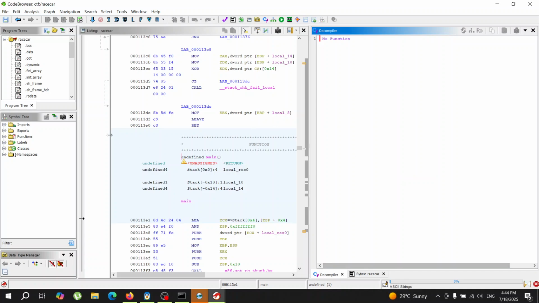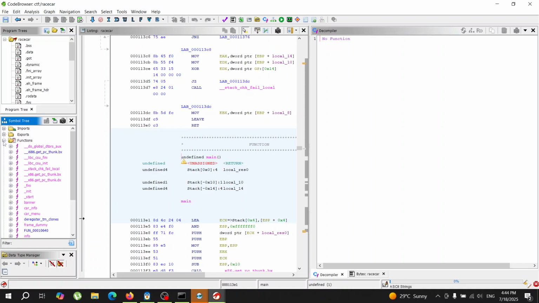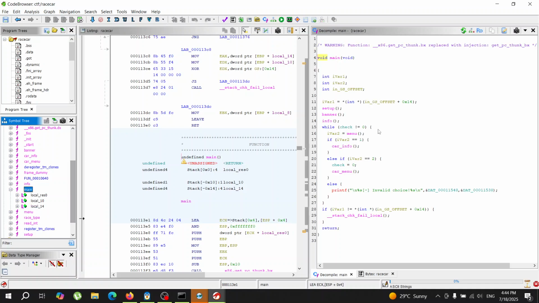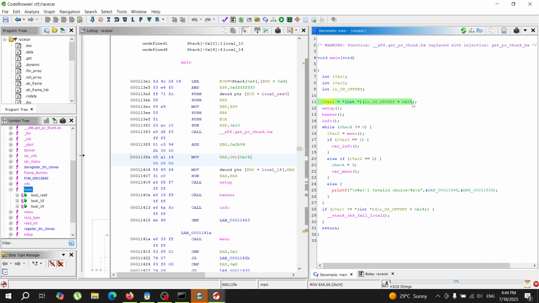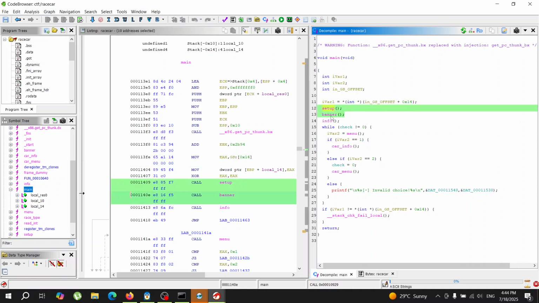The decompiler now checks for strings. We already ran strings and saw that there's nothing useful. So into functions, I think we can already go in. Okay, so main, it sets up an iVar1. It calls setup, banner and info as we saw, and while check is different from 0, iVar2 is equal to menu.